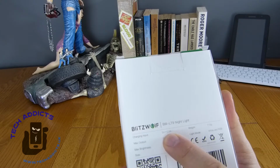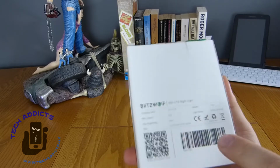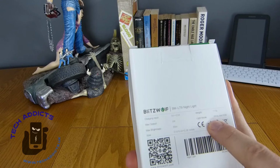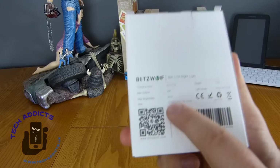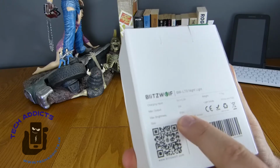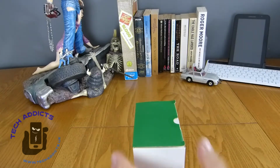It's got a charging input of 5 volts and 0.5 amps. It weighs 110 pounds. Max output is 2 watts and its light mode is white and RGB. Max brightness is 85 lumens and it's quite small. Well, we'll have a look at that whenever we get into it.